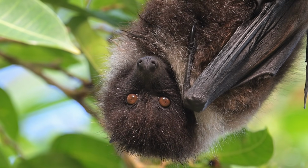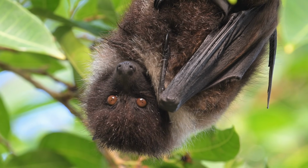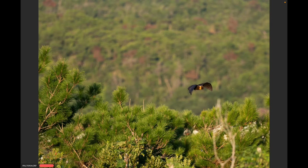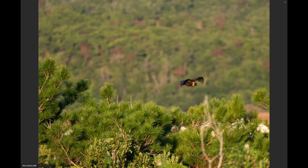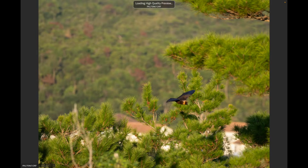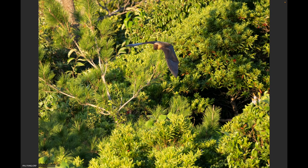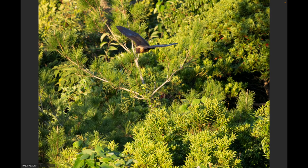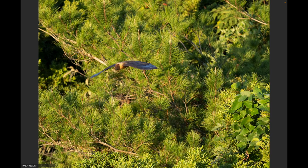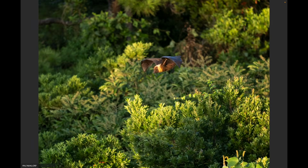Now there is a common issue that I've noticed with the autofocus of both the Nikon Z8 and the OM1, and I also noticed it when I used to use a Canon DSLR years ago. If you look at this clip here with the OM1, the bat is nicely in focus, and then suddenly for no reason it goes onto the foreground and then goes back onto the bat, stays on the bat, then loses it again. And this often happens on long sequences with both setups. The camera will latch on to the bird, or the bat in this case, follow it, and then there'll be 8 perfectly sharp shots, and then for no particular reason a couple of frames will be completely out of focus, and then it'll be back in focus again. I don't know why this happens. It happens on both setups.